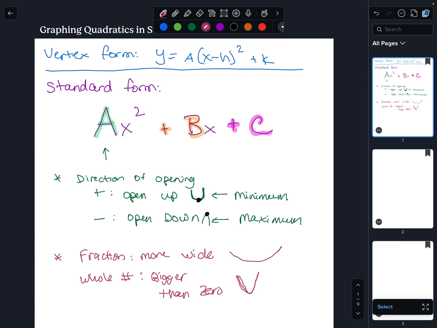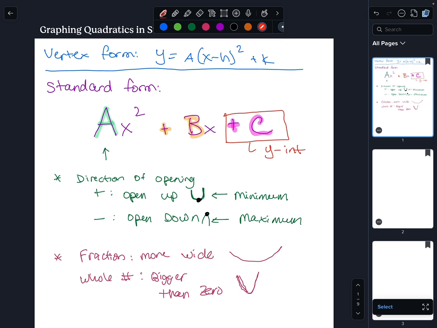And the other thing I want to point out while I'm over here, this right here, c, is always your y-intercept. That's going to come in handy because later on, we have to identify the y-intercept. We have to identify if we have a minimum or a maximum. So just know, if a is positive, you're going to have a minimum, opening up, and if you have a negative, you'll have an open down, which means you have a maximum.